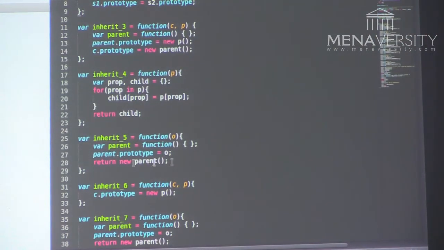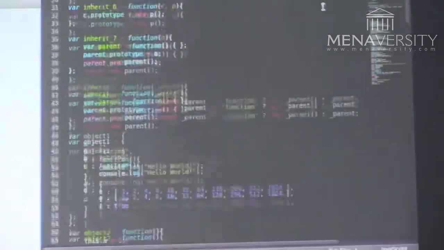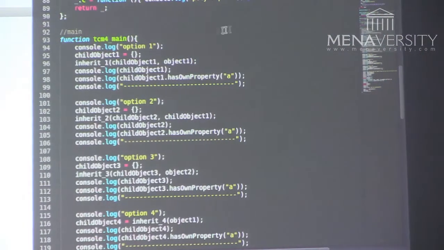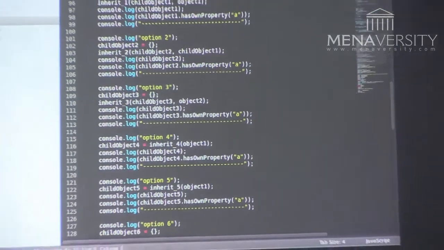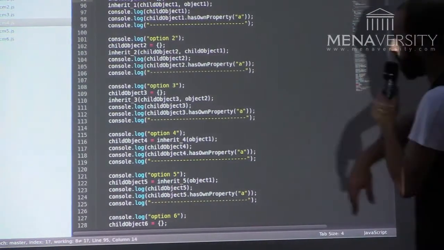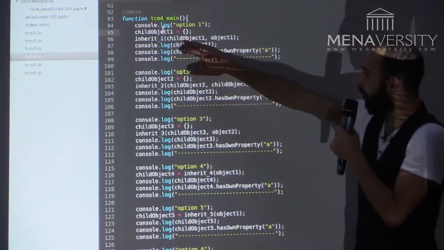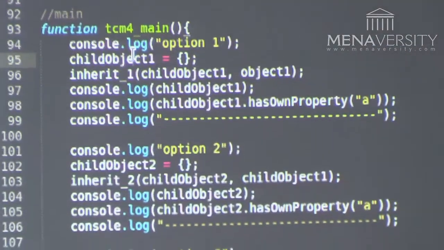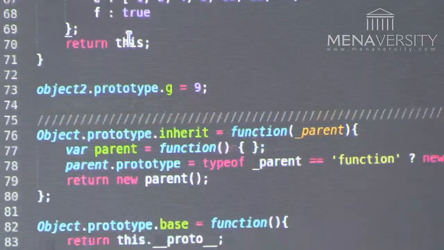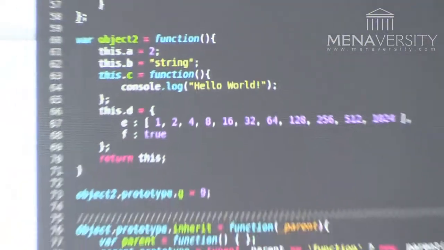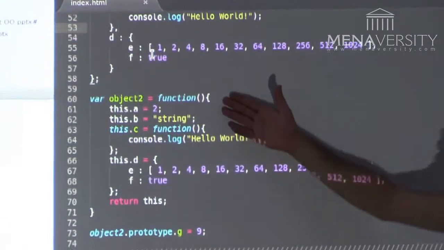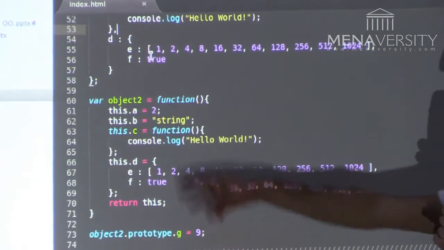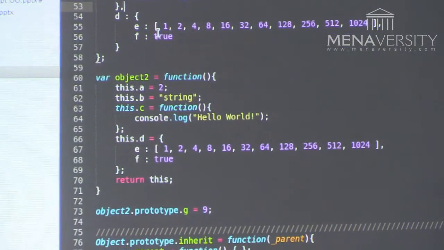Looking at the code we have here, first of all, there's a child object 1, and then we call function inherit so that child object 1 can inherit from object 1, which is just a regular constructor function that returns the object after filling in the properties.